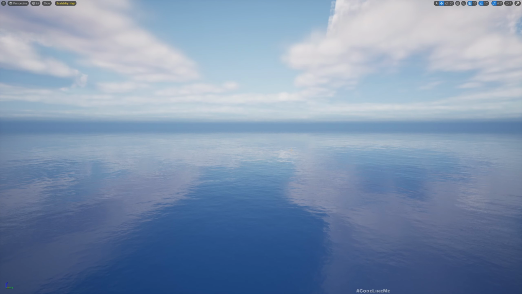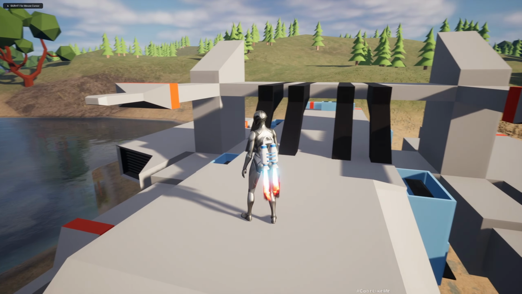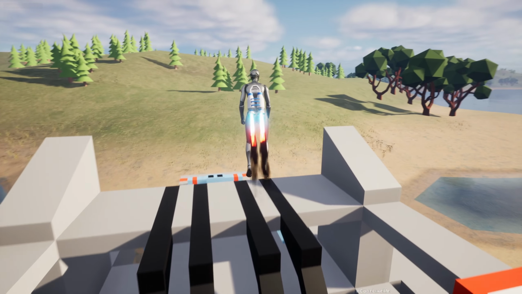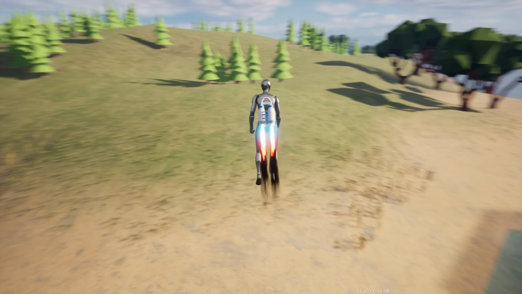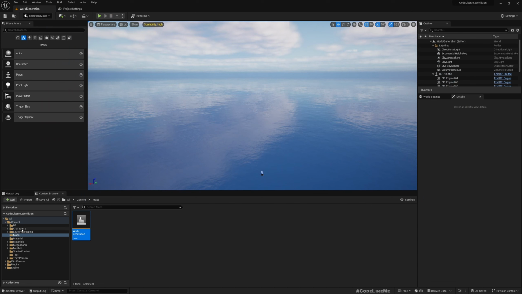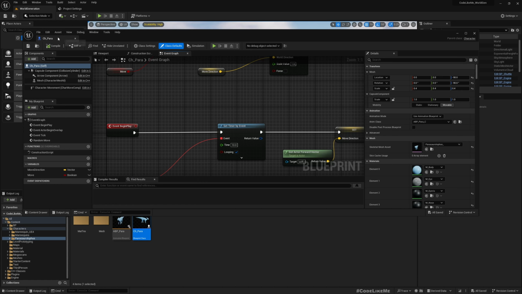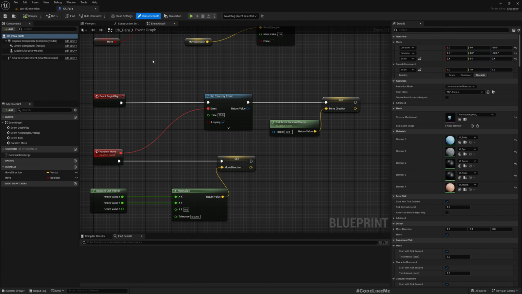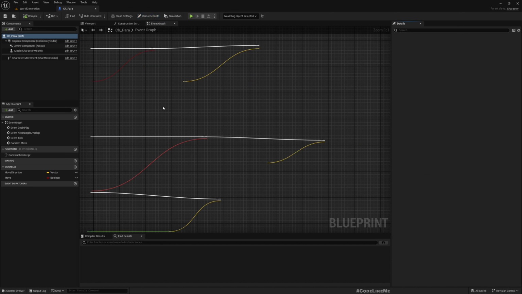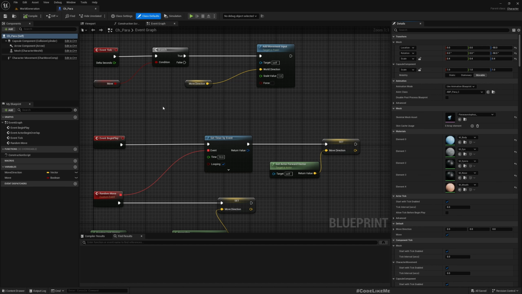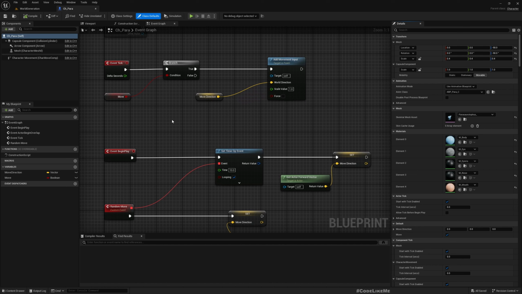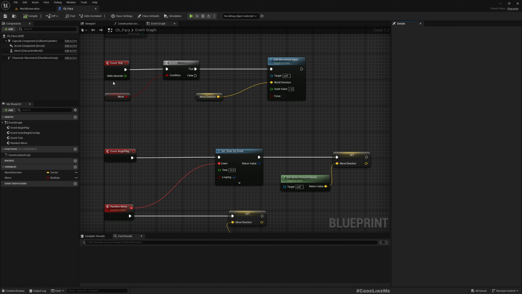Okay, so this is what we have as of the end of the last episode. Here, as you can see, there are no animals. All we have is this grass, landscape, and trees. As the animal, I am going to use this simple character that I have created. I'm not going to explain the process of creating the character because this is very simple, and I have shown in many videos how to create a character in Unreal. So that's not the focus of this video. The focus of this video is spawning animals or whatever character you want. If you want, you can use the third-person character as well to test this system.